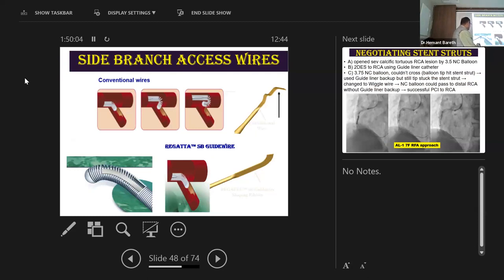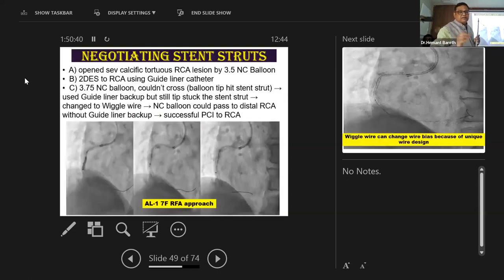And as you can see, there is already a bend imparted to the coil. If you take a conventional wire, what happens is if you try to push it, it will prolapse to the stent strut. You might have noticed, when you push, it prolapses and everything comes out. But this wire is already bent. So once you push, it enters like, let us say, the hood of a snake inside the side branch. So this is a special kind of wire that's again not available widely, and it's available only for specialized use.